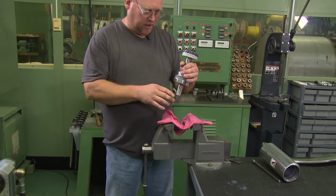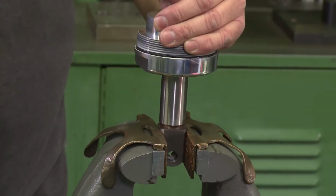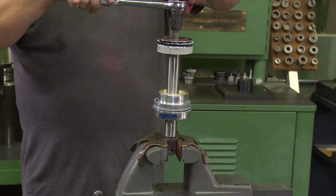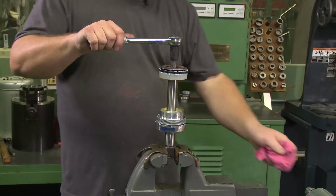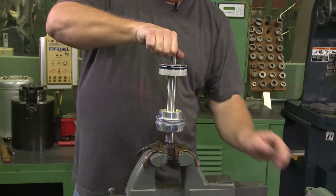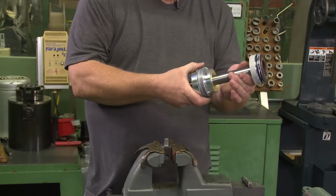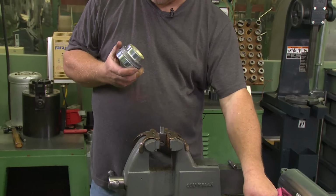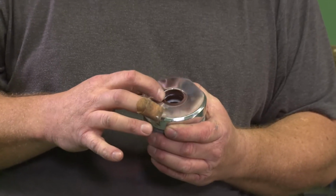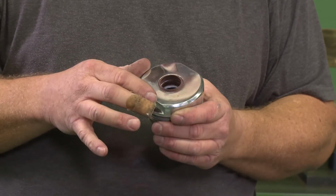Now to take the yoke off, put that in the vise. And just loosen that. And we slide the top cover off. And there's seals inside of here. You just take a screwdriver or you can even pull them out by hand. I'm not going to pull them out because I don't want to ruin them.